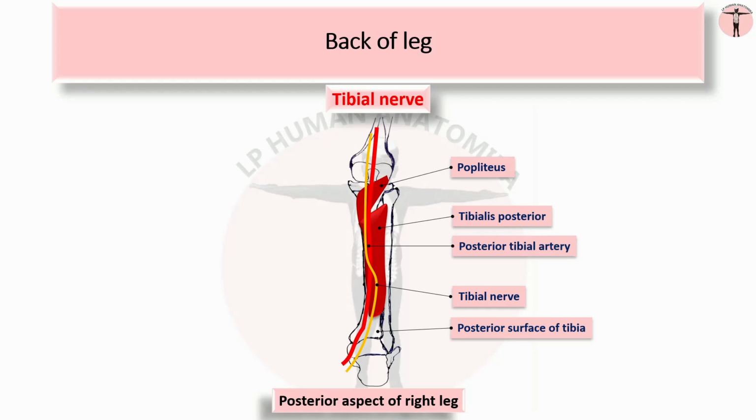At first, the nerve lies on the medial side of the posterior tibial artery, then crosses posterior to it, and finally comes to lie on the lateral side of the artery. The nerve with the artery passes behind the medial malleolus between the tendons of the flexor digitorum longus and the flexor hallucis longus. It is covered here by the flexor retinaculum and terminates by dividing into the medial and lateral plantar nerves.